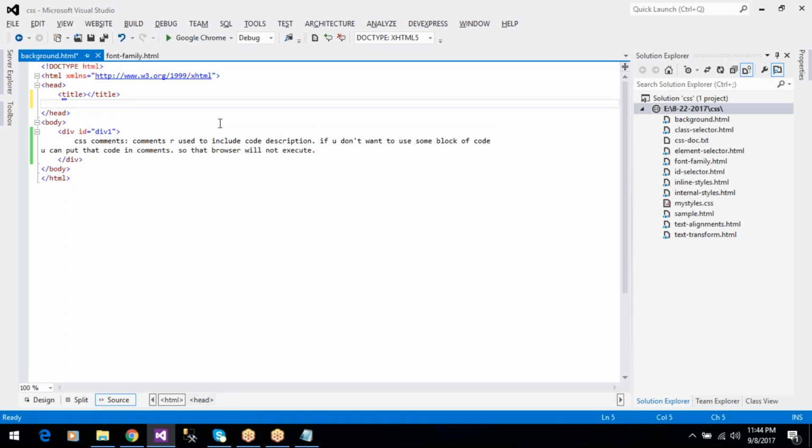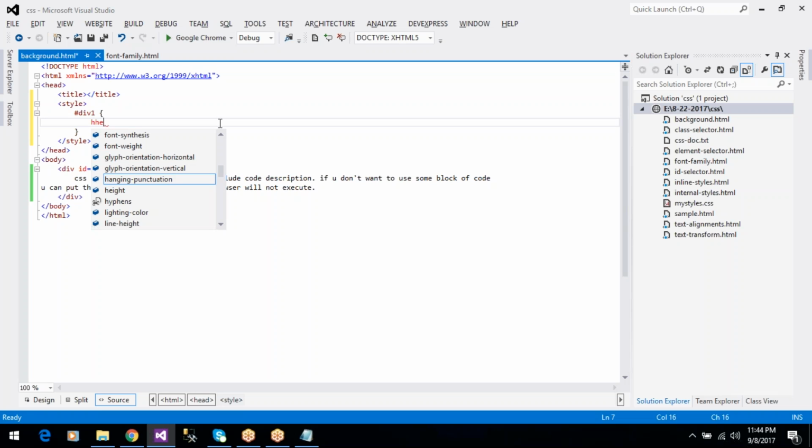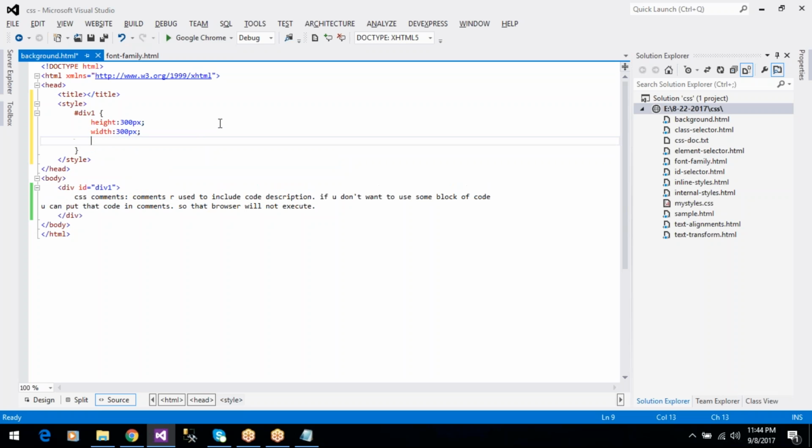So apply some CSS properties for div1. First use the style tag, div1, div height 300 pixels, and width also 300 pixels.